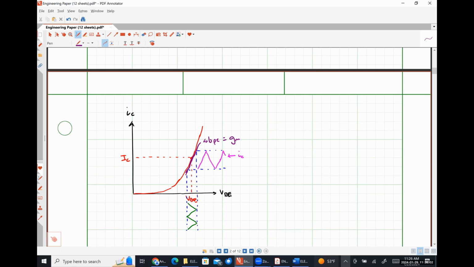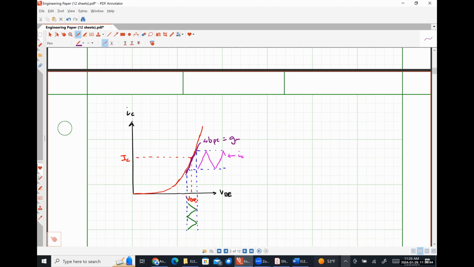So hopefully this picture here will explain why we want, in the case of a BJT, our device to be operating in the forward active region of operation. Our transconductance is higher the further away we get from down here. So we want our device to be biased such that our transconductance is as large as possible, because that gives us the largest possible variation in the output current due to the smallest variation in the input voltage. Okay. This is exactly how amplification occurs.